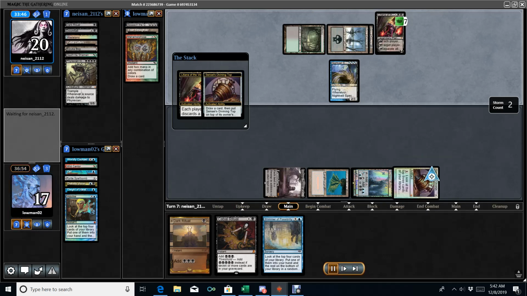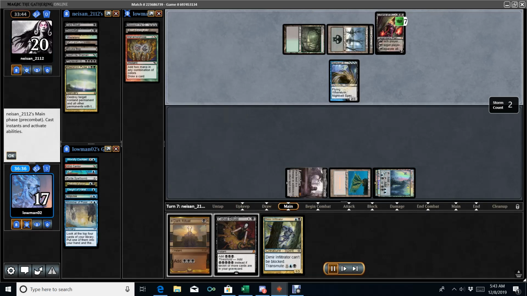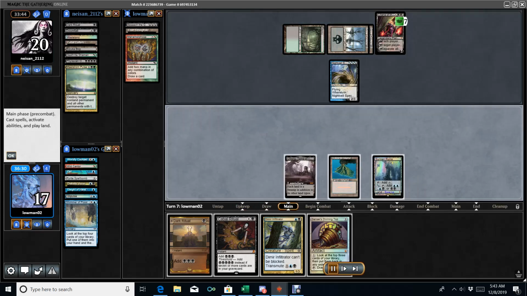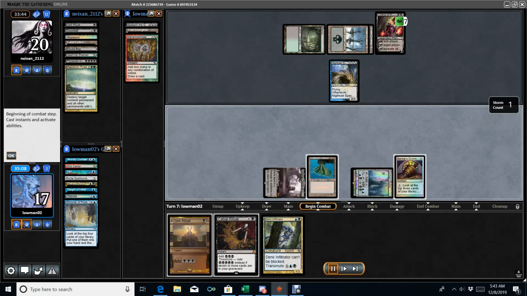Grab the Shimmer of Possibilities. I'm trying to set up a game win on the following turn. I go ahead and discard Shimmer of Possibilities. I drew into a tutor for my deck. Go ahead and cast out top. Look, don't care about any of it.